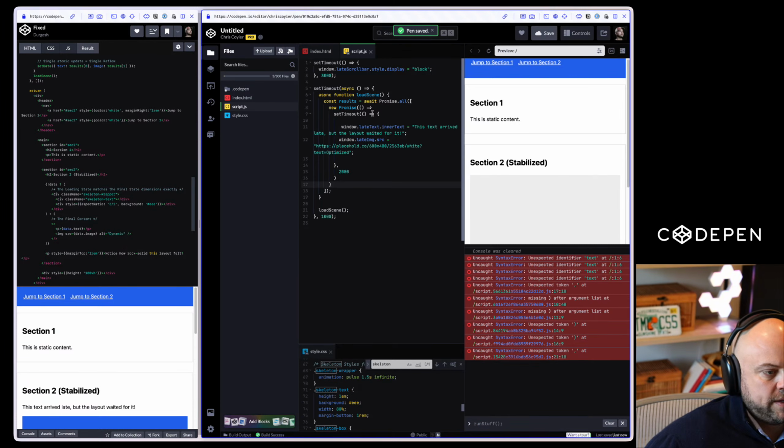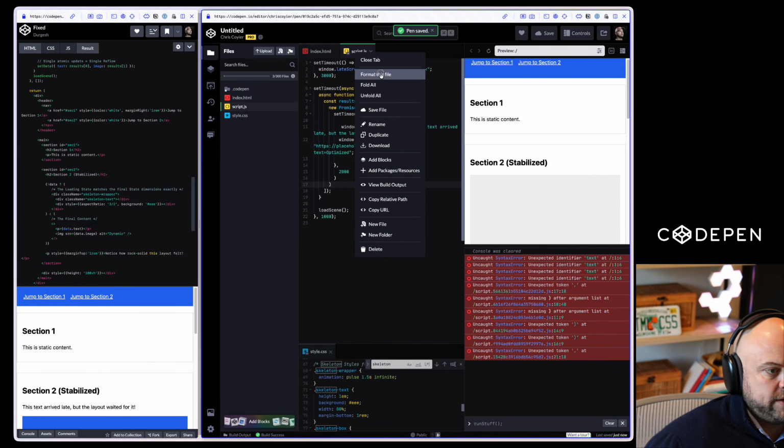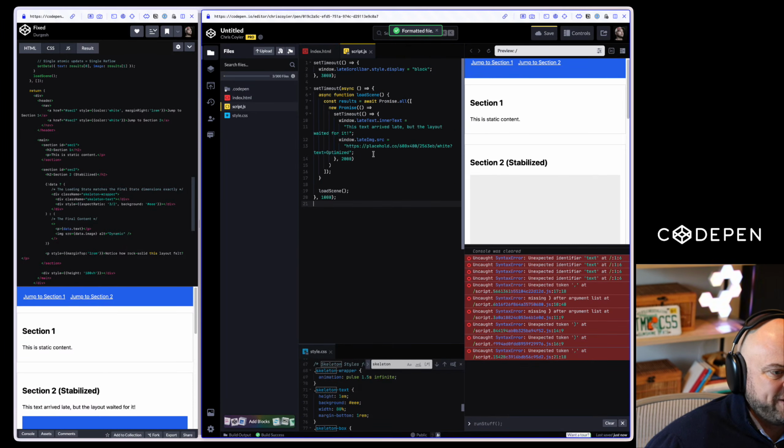Save. You know if it formats that it'll be okay. Okay. Line 21 has a problem now. Oh, this whole thing is a set timeout. So this is like a double set timeout. This is really unnecessary.